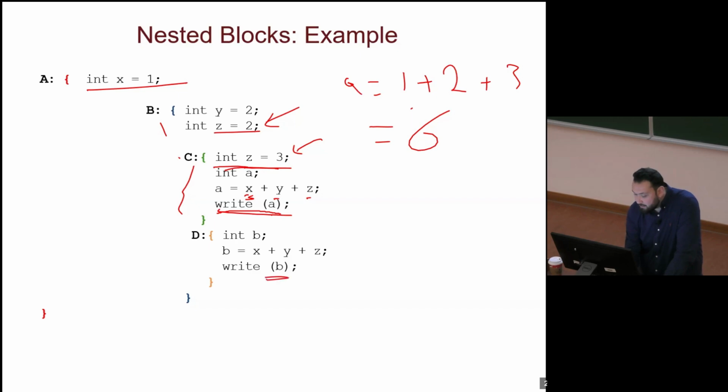Now, in this case here, write B. Margaret. Catherine. Yes. Because you wanted to solve the first one. You want to solve the B? B equals X plus Y plus Z. And we got the X from block A. Okay. Y from B. Okay. Use the Z inside of the C block because we're outside of it. So we have to use everyone else in B. Very good. In this case here, I don't have a local Z and I can't access the C block.